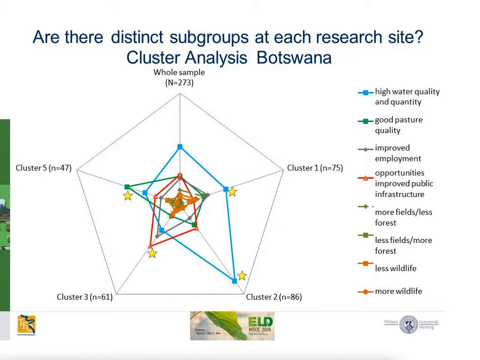Yeah. So out of our conjoint approach, we get utility values for each of the attributes, each of the development outcomes, and in particular, the levels of the development outcomes, so the high and the low level. And we did a cluster analysis with these utility values. And then what you get is groups where the values for the different attributes are as close as possible together. So you get a cluster which is as homogeneous as possible. Which means, for instance, here in the Botswana case, you have a cluster, a group of people where everybody had a very high preference for the water. So this is more or less how we did it.